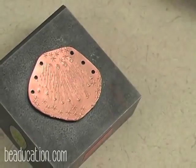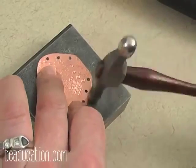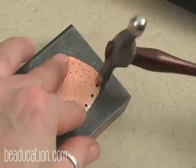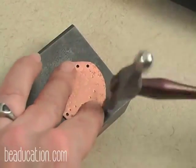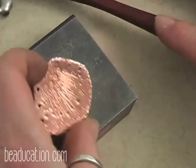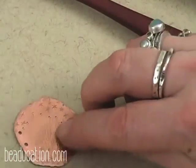I'm going to take one more fretz hammer that I didn't mention earlier. This is the Precision Smith large embossing hammer, and I'm just going to tap all the way around the outer perimeter, just to smooth it out a little bit. If there were any little snags, it should be pretty smooth by now. But I would definitely double check with that salon file. All right, there we are with our textured piece, and now we're ready to start forming the lily.